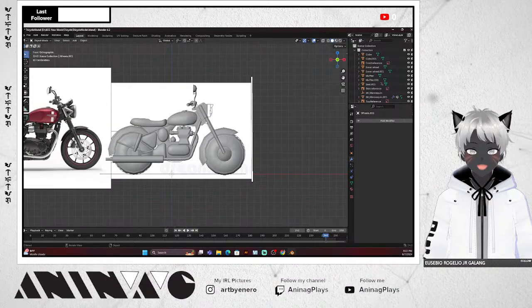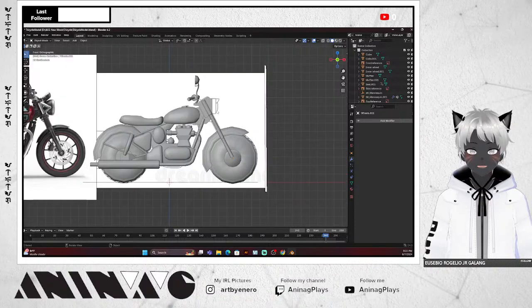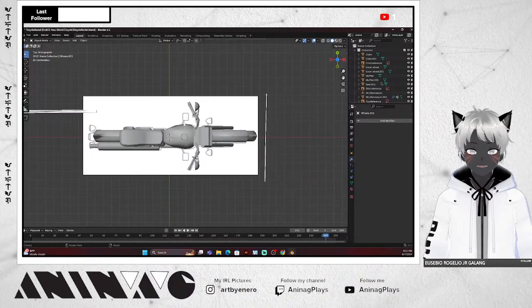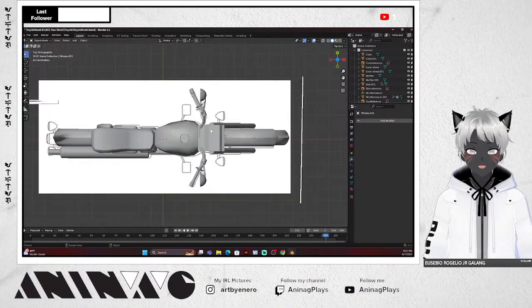As you can see from the reference here, we need to put some headlights and a few parts in order for it to look more realistic, and hopefully we can finish the modeling tonight, and then proceed to texturing on the next coming streams.